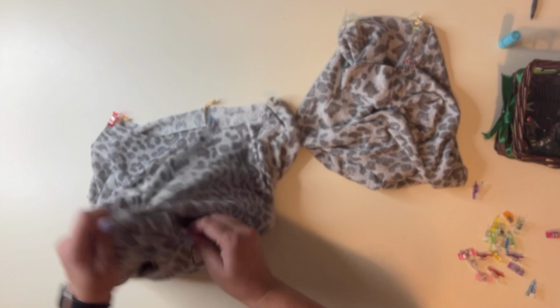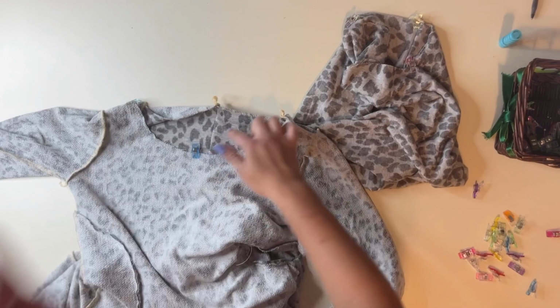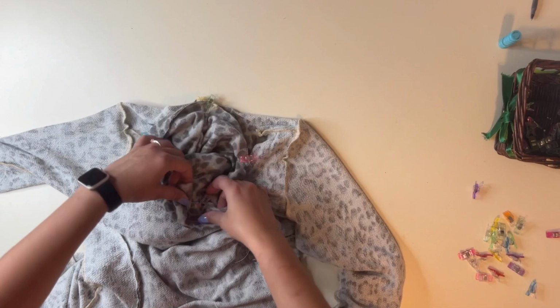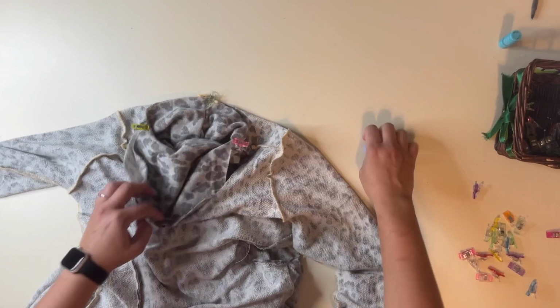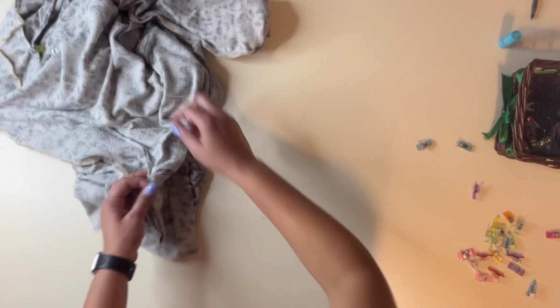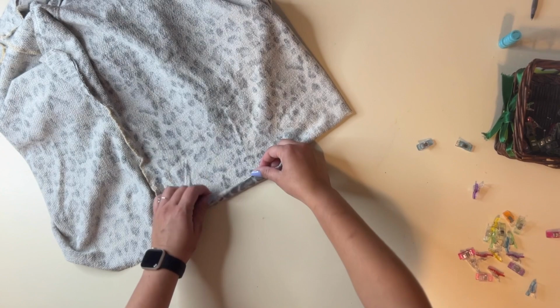I'm going to turn my dress inside out because we're going to fit our cowl inside. Fit our cowl inside and match up those points. The seam is going to be on the back. The front is going to be on the front, the lowest part, and then the side seams. And now we're going to sew it all the way around to attach our cowl. And then at the bottom, we're just going to hem our bottom. We're hemming at a half inch seam allowance.